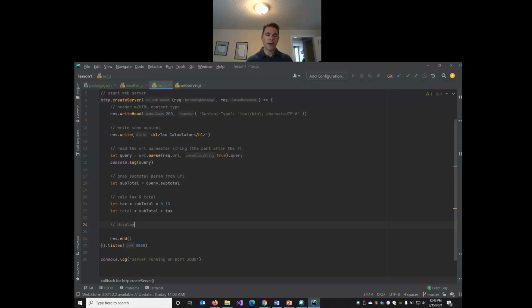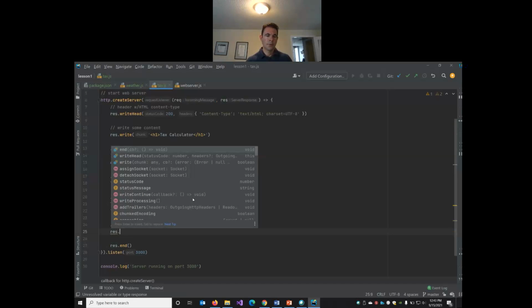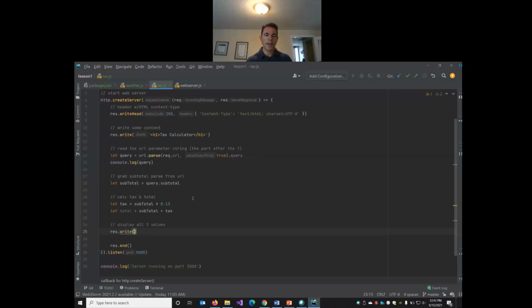And now we want to display the values. So in our response, we're now going to write out maybe an H2 that says subtotal. Then we're going to put the subtotal in here.